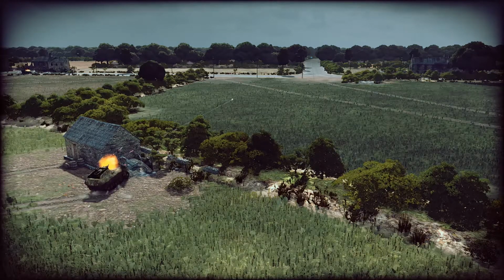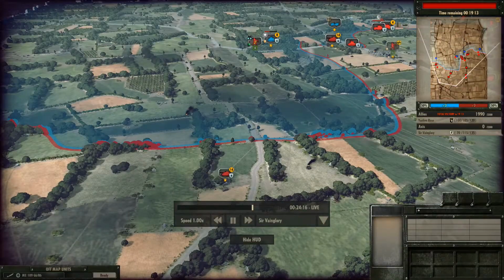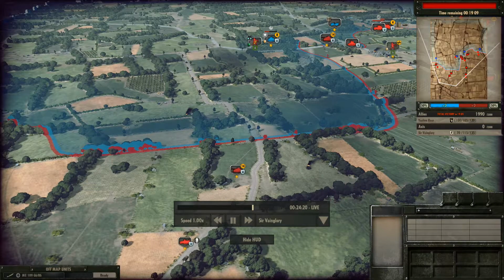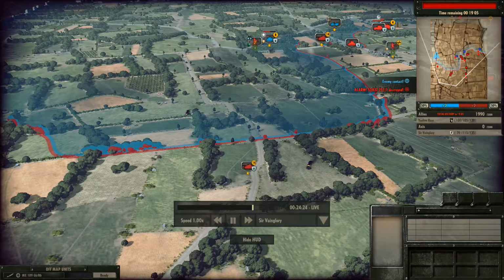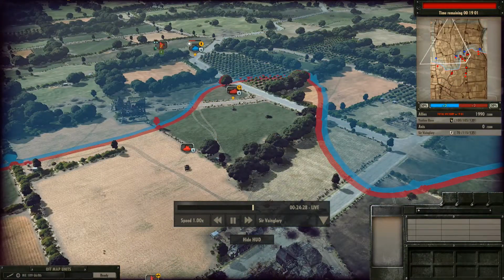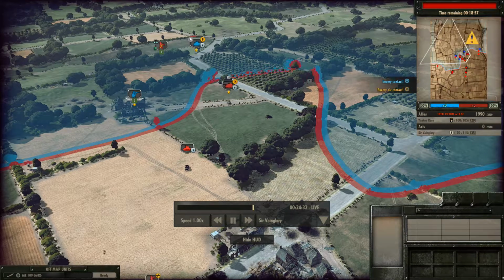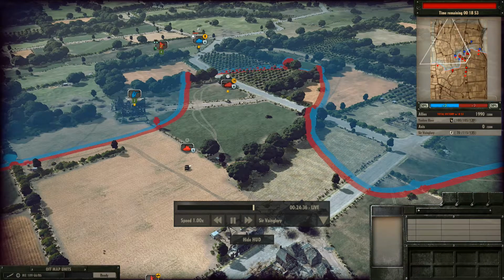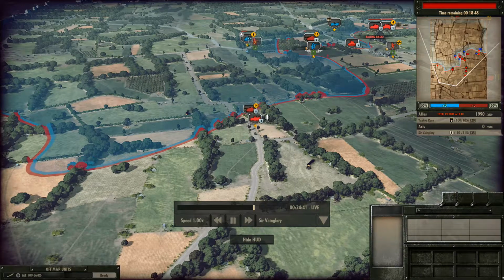So trying to just do what I can to move them back. Moving up a Panzer IV towards that Stuart as well. And we've managed to get it back to 50-50 with him 10 points short of 2,000. As I'm pushing past this house, I see that there are still American units in there. 2 Pathfinders are still in there.